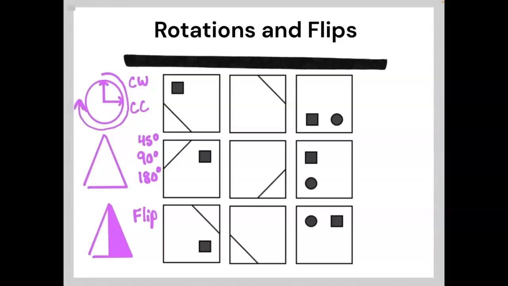So if you were to rotate something kind of towards the right side, that would be clockwise. Counterclockwise would be if the hands of the clock moved the opposite way they were supposed to. If you started from the top of the clock, went to the left, down and around, that would be counterclockwise.